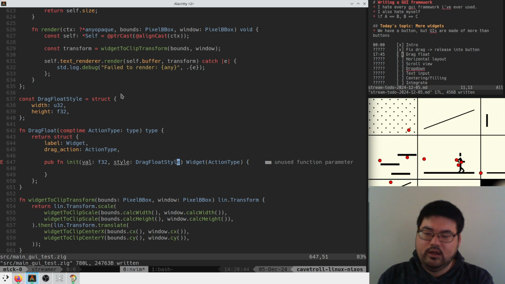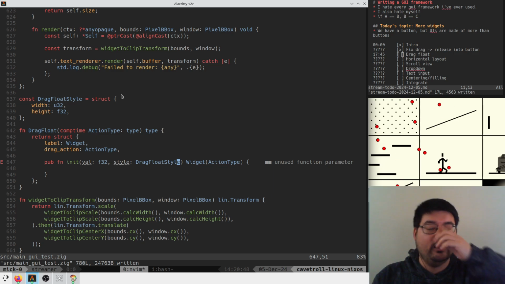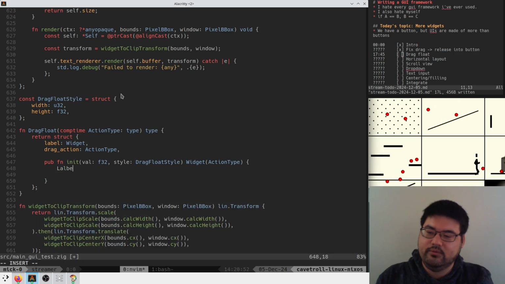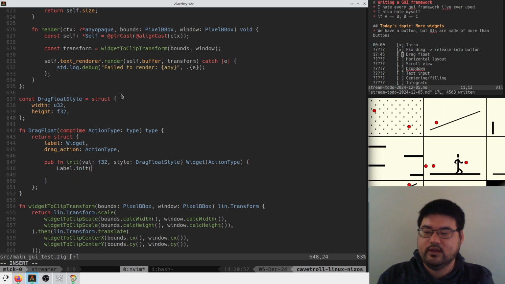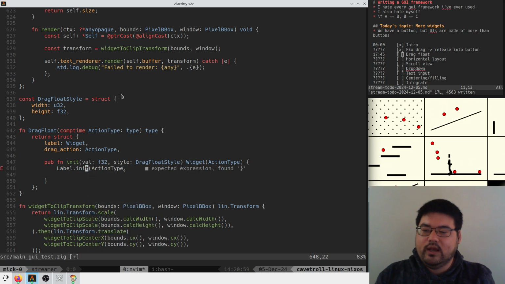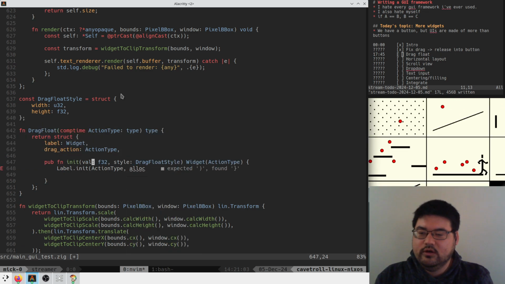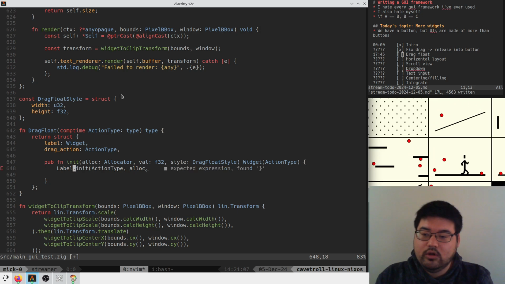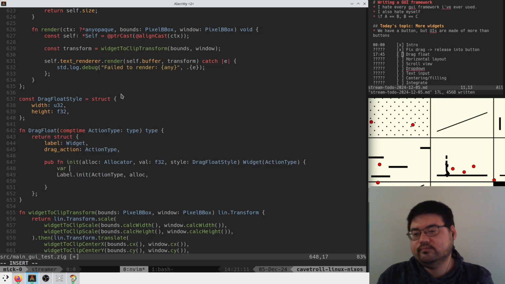And okay, we are going to create a label, right? And the label is going to be some size. So label initialize, and he says we need an action type. We're not really going to use it, so you just pass it in here. We need an allocator, sure. We need some text. So what is our text going to be?